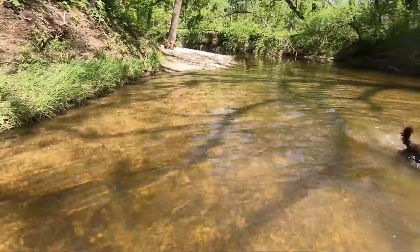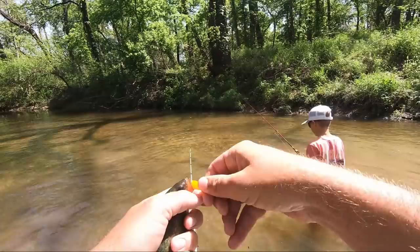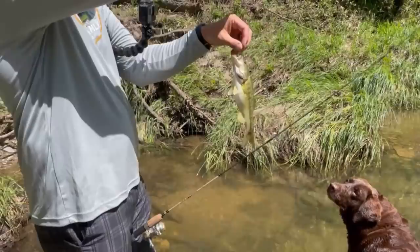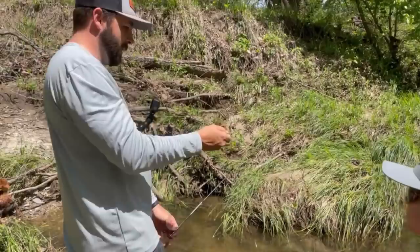Oh, look at that bass following mine. That's a decent little bass — cast up there in front. He went right by. That's a smallmouth for sure. He was just too late. The green sunfish are so greedy — they run and get your bait before the bass can get it. Another one right there. Is there one following it? A little smallmouth. That almost looks like a meanmouth — maybe a hybrid. Good size little fish though.